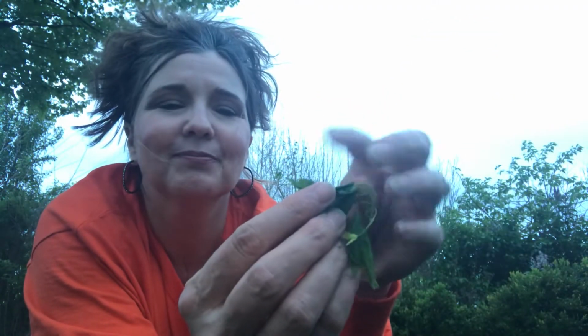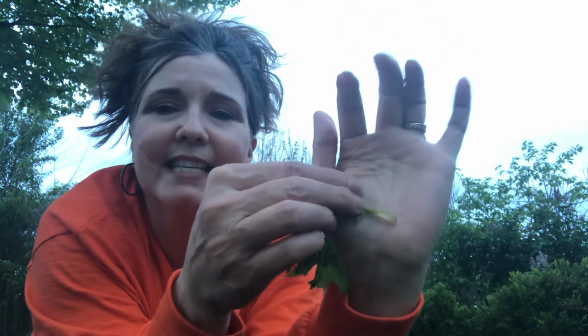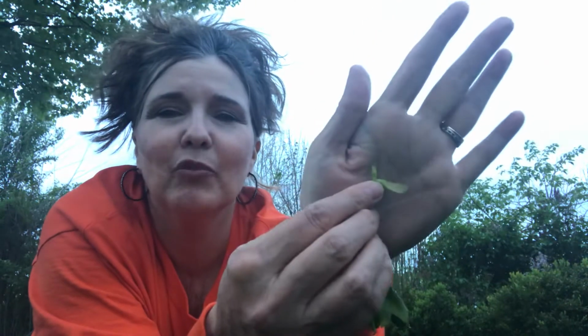How about just looking at the different kinds of leaves that there are? This one's a maple. How about this one? Different shape. It's fun to just look and notice those things around you. Here's one, a little tiny one, and it actually has a little seed on the end of it. You know, when these get really large in the trees and the wind blows them away in the late summer, early fall, these little wings will become very large and they'll spin in the air, a little whirling. So it's fun to notice those things.